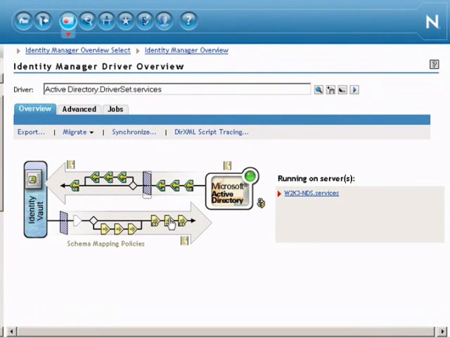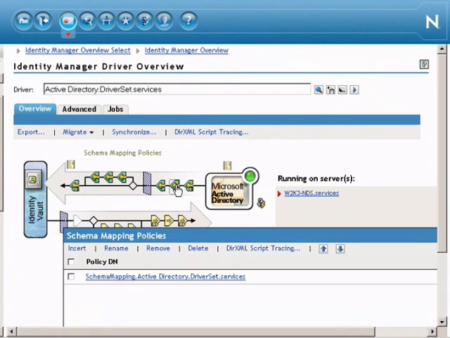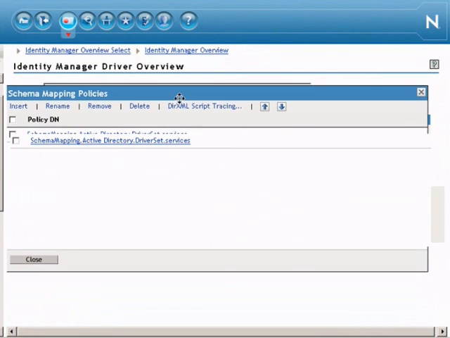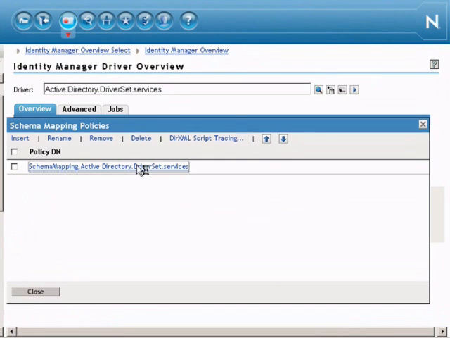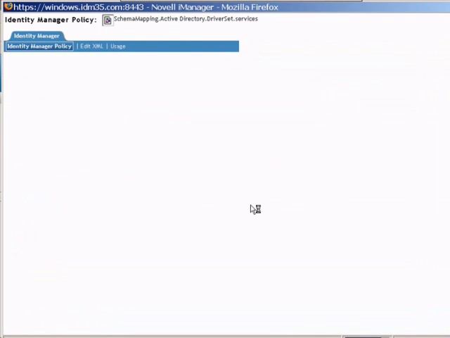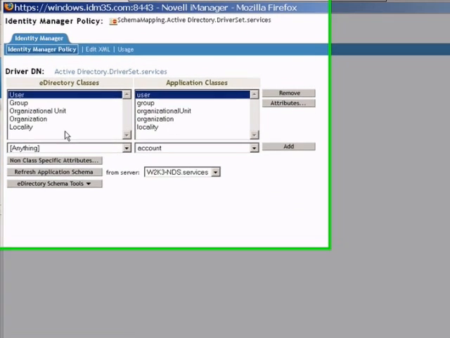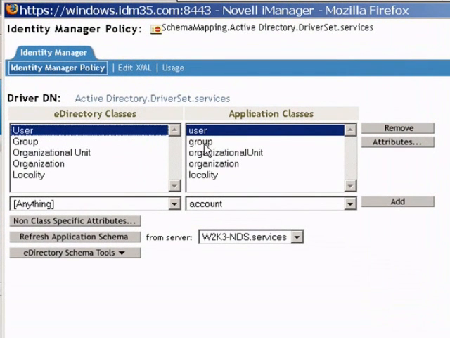These are basically policies or rules that help us format this XML and get it in the right way. So let's go to the schema mapping policy. If I click here, it opens up the schema mapping, and then I click here, and it opens up our schema mapping policy. As you'll see here, this is with Active Directory. It will show us how we're doing our mapping. So users map to users, group is group, and you say they're the same name. Well, it is case sensitive, so we do map those.